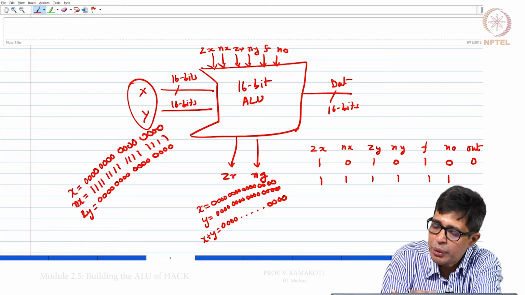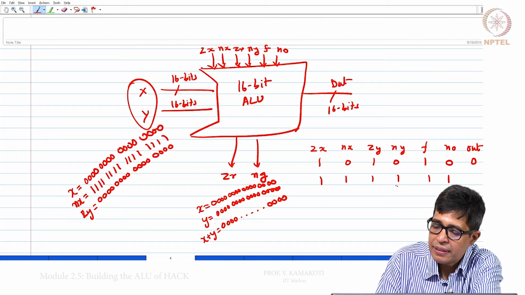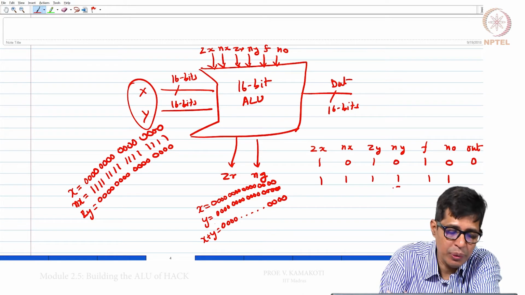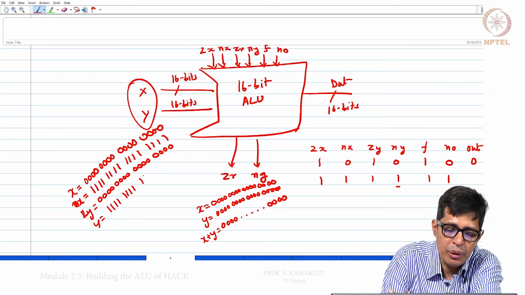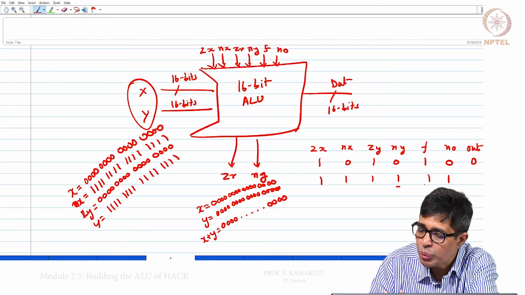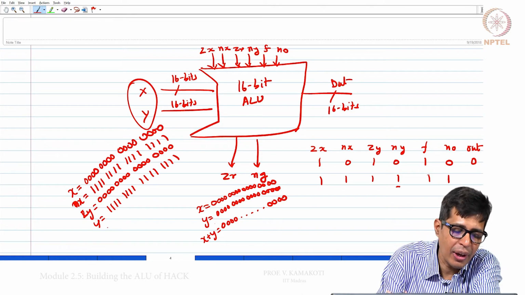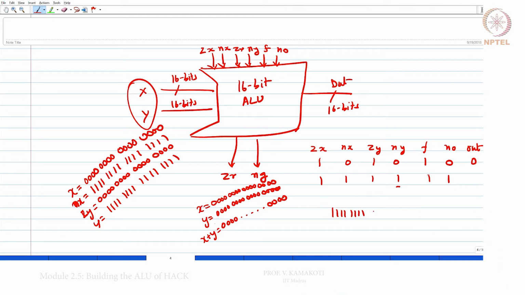Then since NY is 1, this also gets inverted. So, your y becomes 1 1 1 1 1 1 1 1 1 1 1 1 1 1 1 1. Now, since F is 1, that means I add. So, I add 1 1 1 1 1 1 1 1 1 1 1 1 1 1 1 1 with the same number.